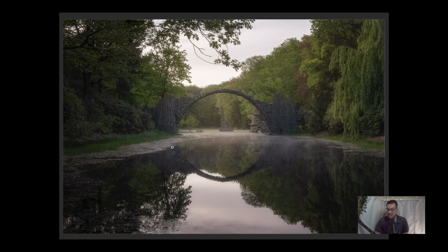First of all, we've got the fog that was created because the water was warm during the night, and of course the air cooled down at this period of the year during the night, and that created this beautiful fog. But unfortunately, we didn't have so much sunlight because there was a lot of haze and some clouds in the sky that kind of blocked the light from coming from the left-hand side here and just highlighting all the forest. So normally we should have had the forest highlighted here, and that would have been really interesting to have this light on top of the fog and, well, top of the composition, of course. That would have been wonderful.